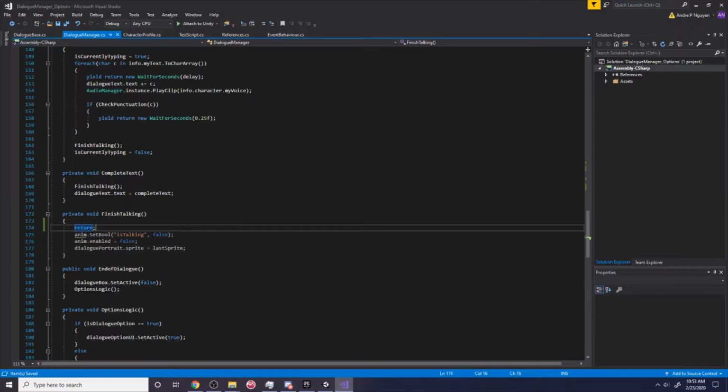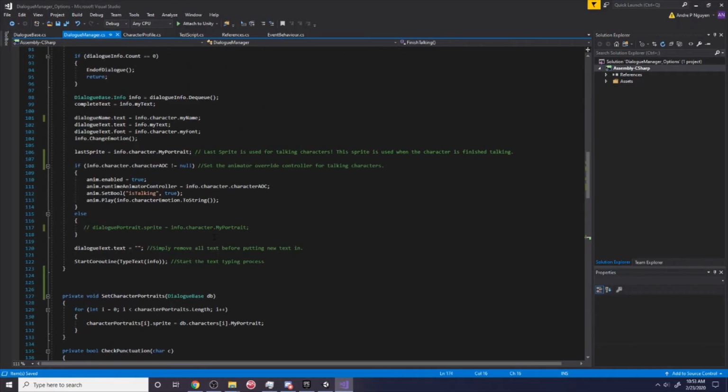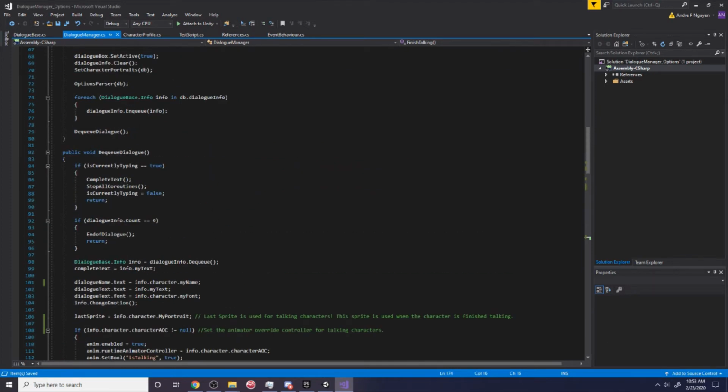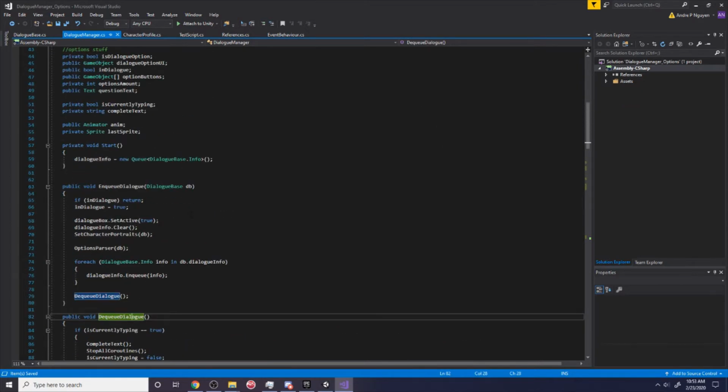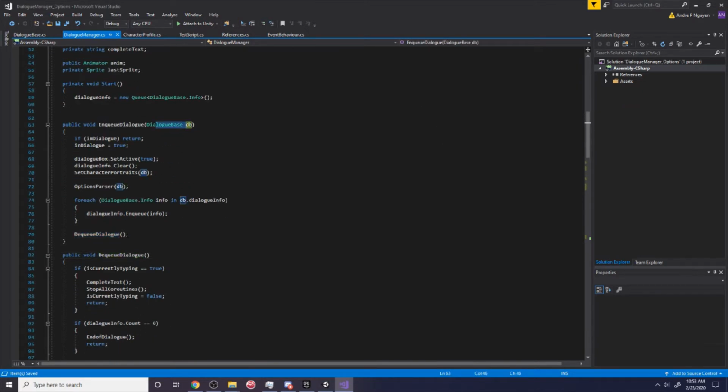Well, first, as I said, we need to get the character information, and we need to use that in the DQ dialogue section. But the problem is that we can't pass the dialogue base through a parameter, because we use DQ dialogue in other areas, and we don't want to have to pass a parameter through there too.